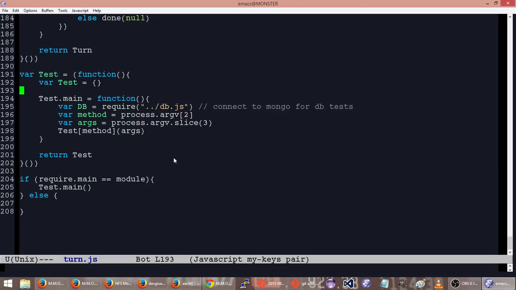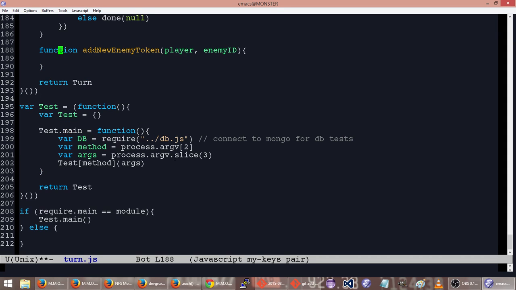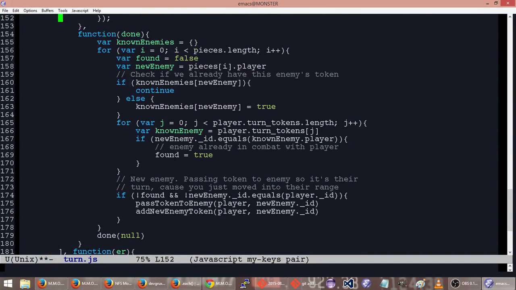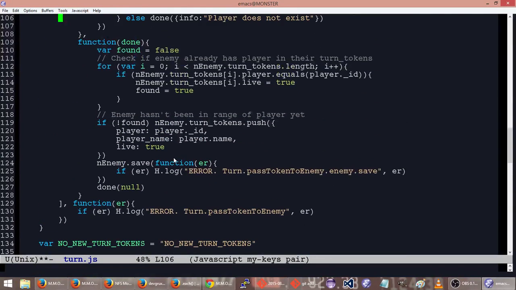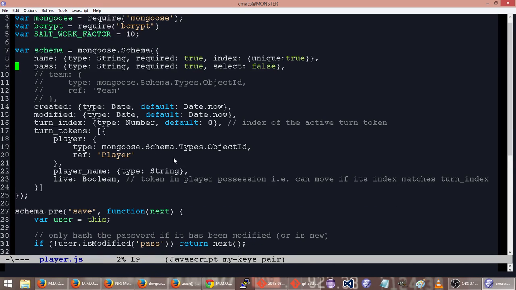Okay, so what do we have to do here? Player, we have to add, so let's see, player.js. What we need to do is add the new enemy to this list right here.